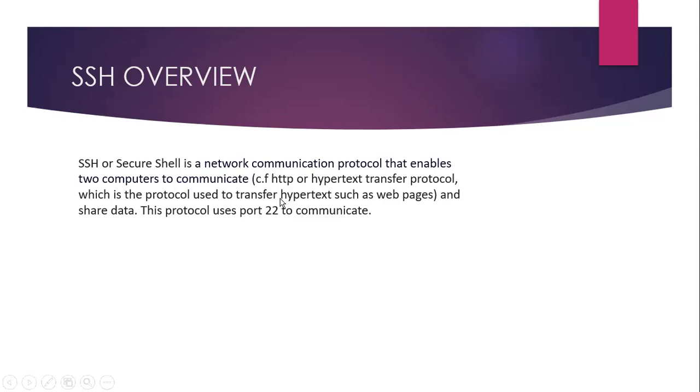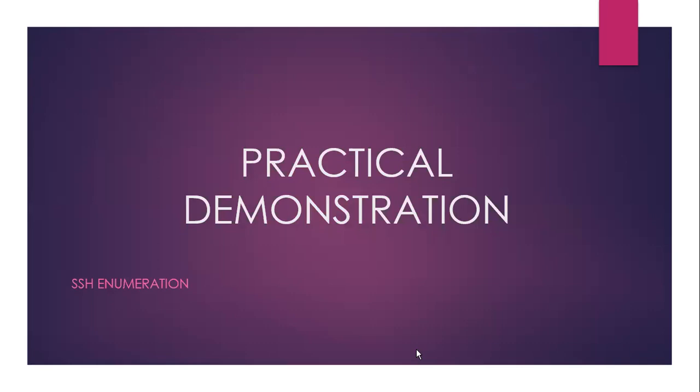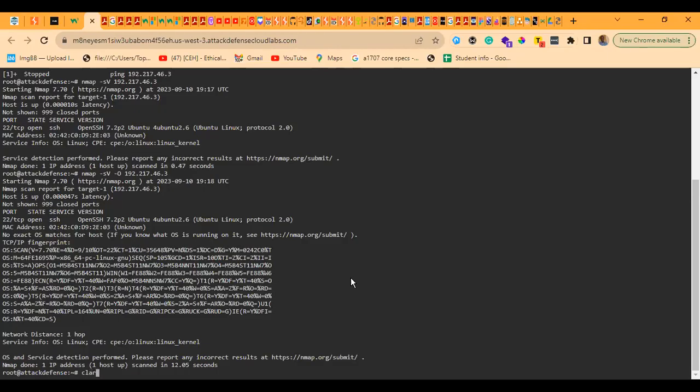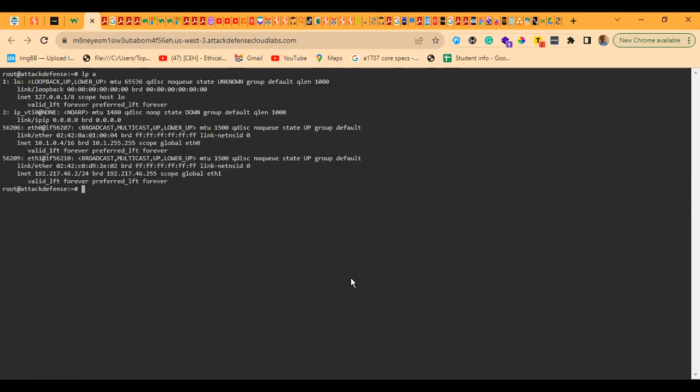Having seen that, let's move to the enumeration part because that is our focus for today. Let's move into the practical demonstration of how to enumerate. So basically we'll focus on our lab to go through the process today. We use ip a to see our IP address, and we are using .3 as our lab IP.